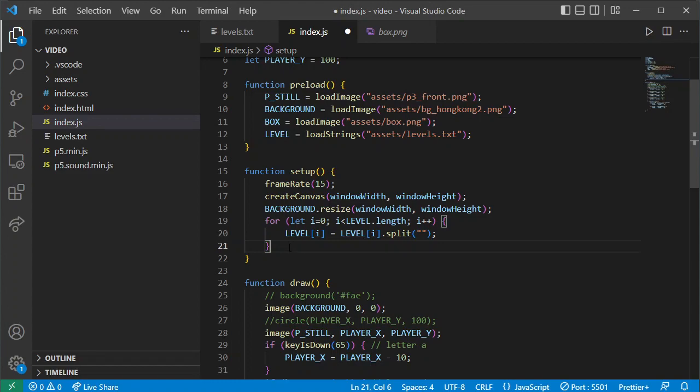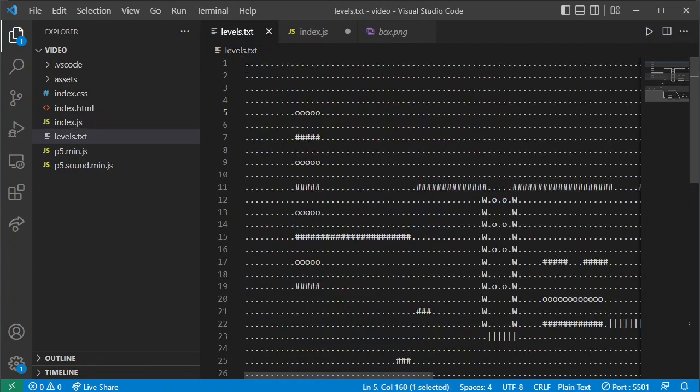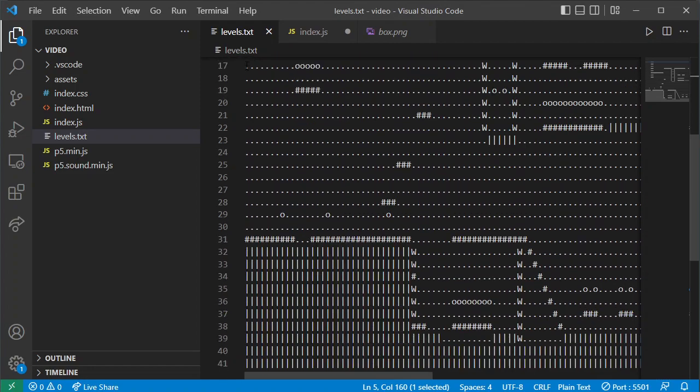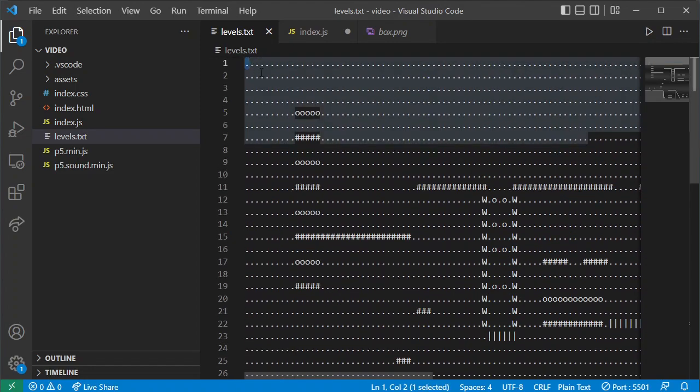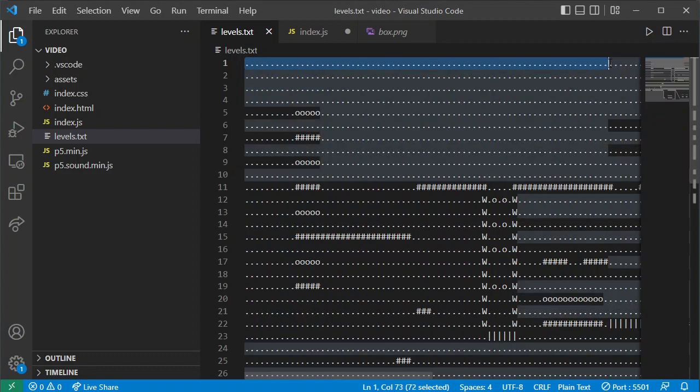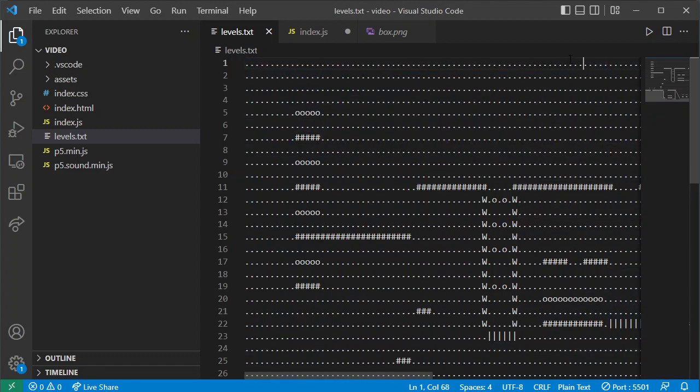A quick little explanation. I don't want to get bogged down on this too much because I'm going to explain for loops. At the moment, without doing this line, our level file is an array of strings where every string is one line. And then what I'm wanting to do is replace each line with an array of every character.